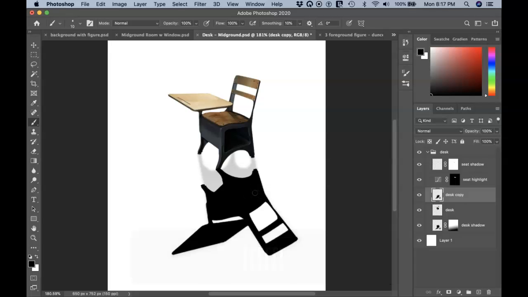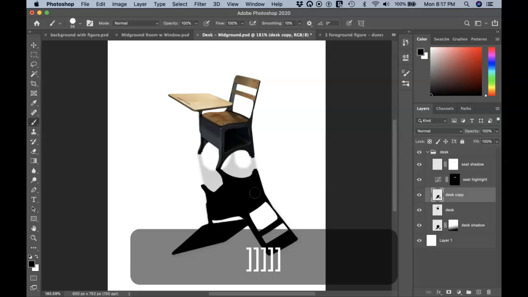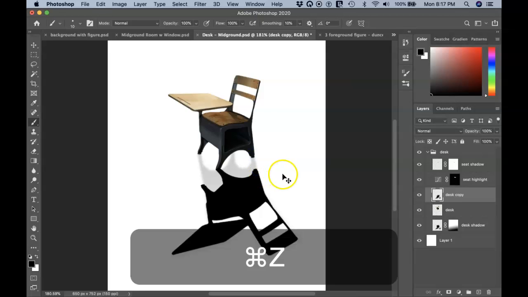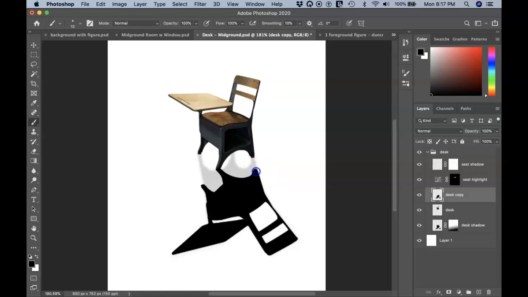If you hit the left bracket key, it'll decrease the size of the brush. If you hit the right bracket, it will increase. See that? So I'm going to decrease it quite a bit. You could just click and drag, but if you want to do this with precision, you can click one spot and then shift click the other, and it makes a perfectly straight line for you.